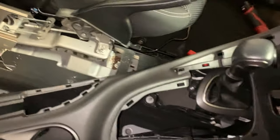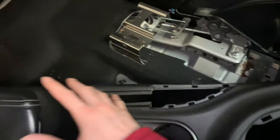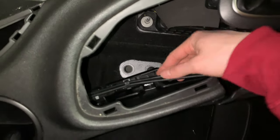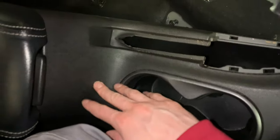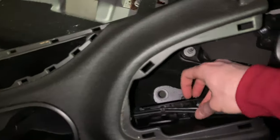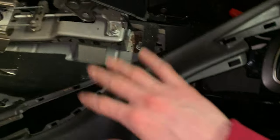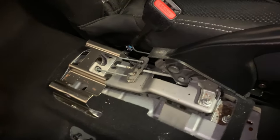So there it is, guys, the center console is out of the way. I'm not gonna remove anything else here, and I'm not gonna be removing the entire console from the vehicle because there are cables here that run to the USB and the audio input that are in the console here, and I don't wanna have to unwire the entire harness that runs all the way up through here, and it's clipped in all the way through the center console on the right side here. So I'm gonna leave that as it is. But this gives us full access to what we need to replace.